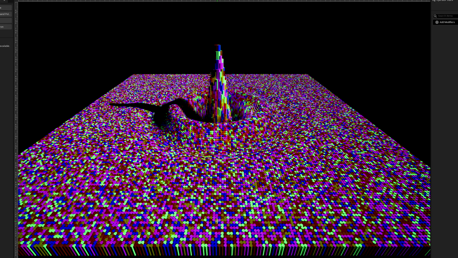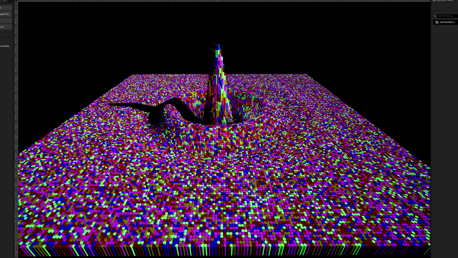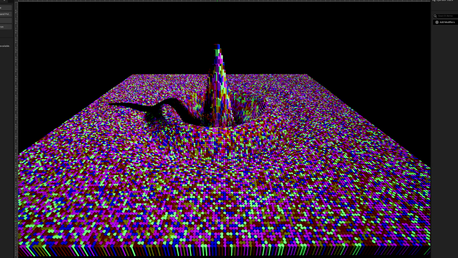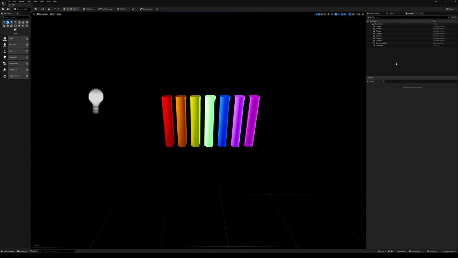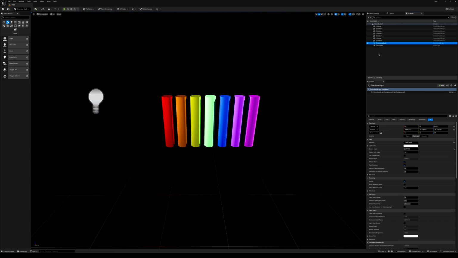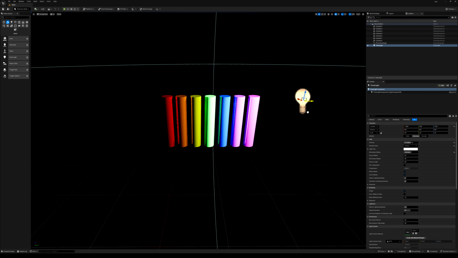In this quick tutorial I will try and show you how to make this motion design where you make objects basically react to music. So let's jump straight into it. For this project I made 7 different cylinders, made them a bit taller, skinnier, shiny. Also have a directional light and a little point light. Might have a cool effect later, I'm not sure about it yet.